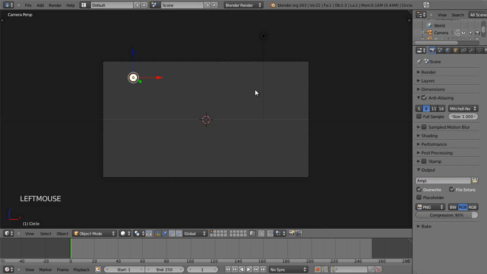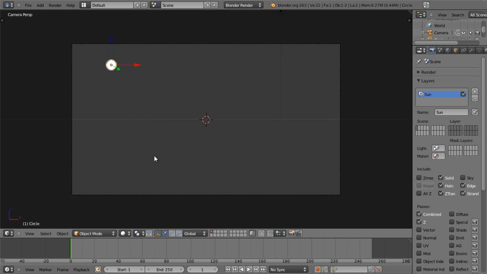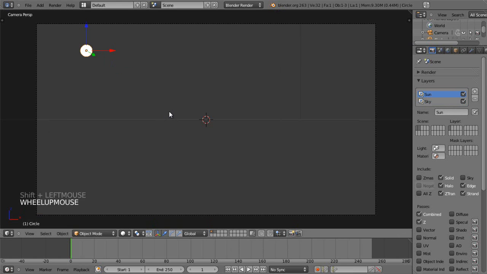So now we just need to separate the layers. This one's going to be called sun, and we have to make sure that we turn off sky, because if we apply the sunflare effect, it's just going to apply it to the whole scene, even the sky, and that's going to look silly. To actually use the sky, just add another render layer. Call it sky, move it over here, also move the sun over here, and then make sure sky is left on, and that your second layer is set on so that it'll render both layers, and then just hit render image.